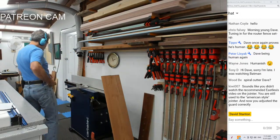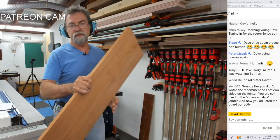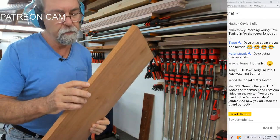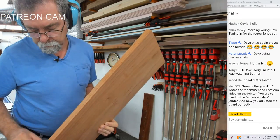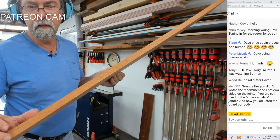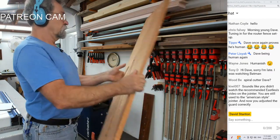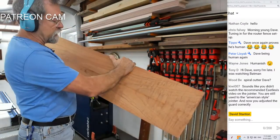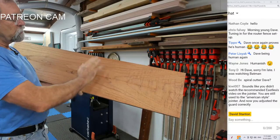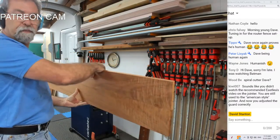another three passes. You can see here, it's got a fair bit of marking from the saw down here. And the grain is going up that way. So I'm going to start at this end and cut that direction, like so.